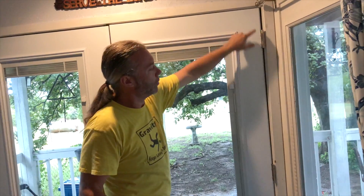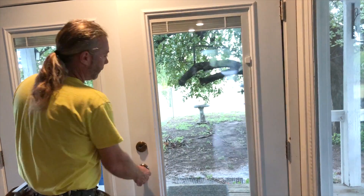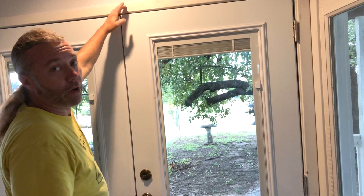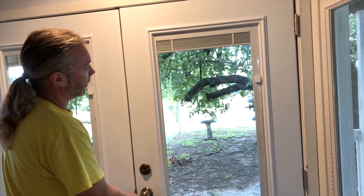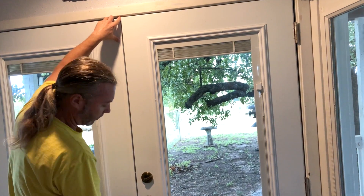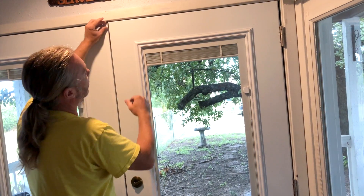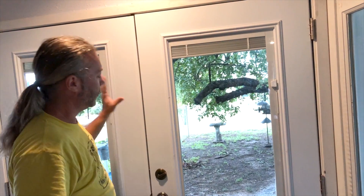This gap around your door is called a reveal, and you want that reveal to be the same everywhere. I just adjusted this door so we're going to kind of cheat here, but what you want is for it to open and close easily, catch on the strike plate, lock, and have a nice tight seal. A lot of times you'll try to close the door and it's rubbing — you need to see where it's rubbing. If it's rubbing on the top, take the screws in the bottom hinge and screw those in — that'll pull it down. If it's rubbing on the bottom or tight up on the top part, get inside the top hinge, open the door, and put long screws — probably three-inch screws — into the wood there. It'll suck that door up and level it back off so the reveal is the same. Really the whole concept is: how do I make this gap the same so that it will open and close?